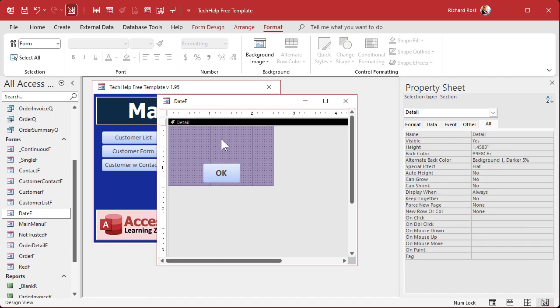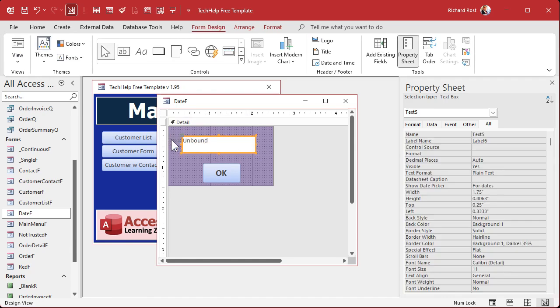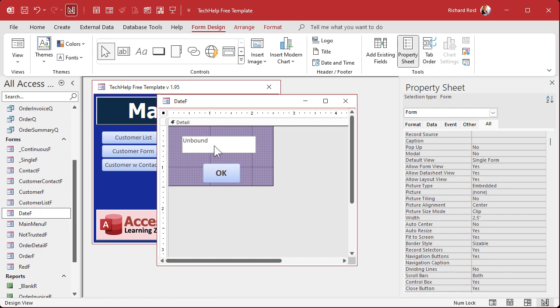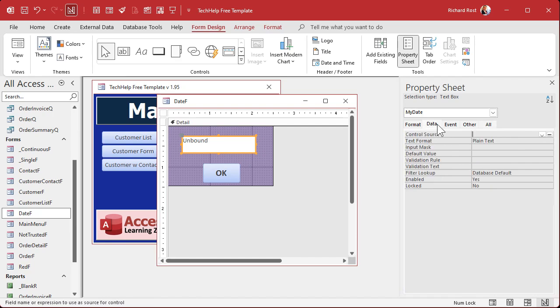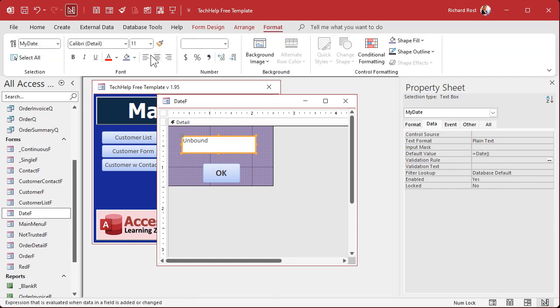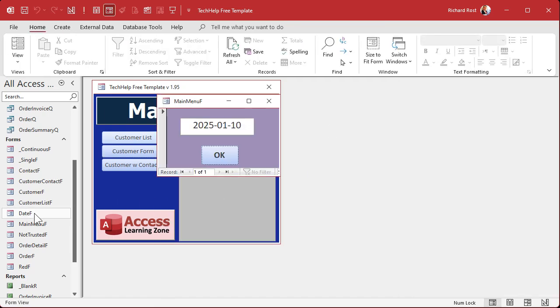All right, and let's put a date field on here. So I'm just going to grab a text box, drop it here like that, and get rid of the label. Let's call it MyDate, first of all. And we'll default it under Data to equals today's date. That's all. Or whatever date you want. I don't care. Put last Saturday in there. We'll make this a little bit bigger so it looks pretty. Okay, good enough. So there's a date form. Save it, close it.